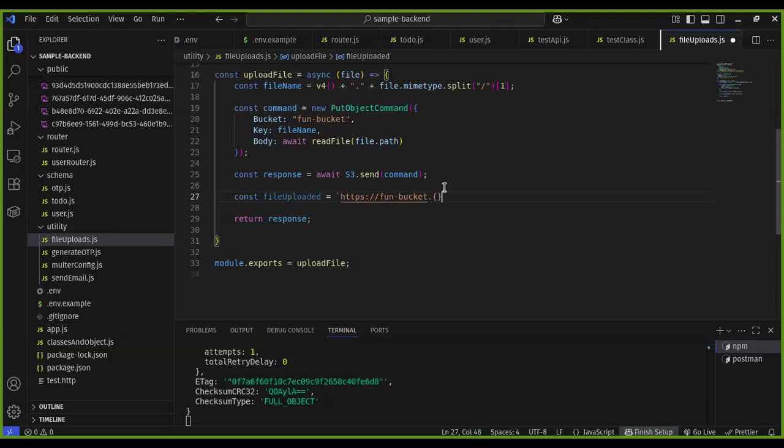So I'll just keep that there. Then I'll say slash this key, which is the file name.